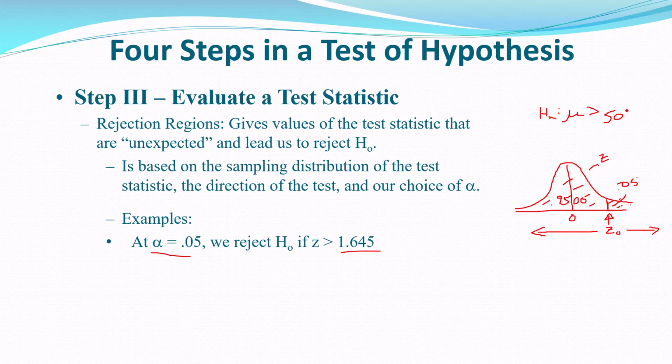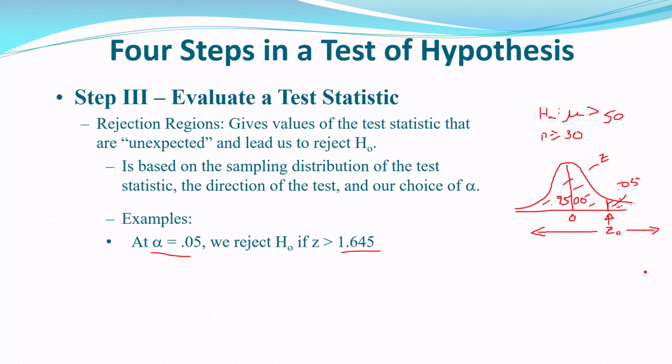So if I had a large sample, and a large sample when we're working with means would be n greater than or equal to 30. Right, that's our sample size criteria for means, which I always will remind you is not the sample size criteria for proportions, but it does work for means. And we had an upper tail test. That's what the rejection region would look like. What if it was a less than test? Well, then everything flips around to the other side of the curve, and we reject H naught if z is less than negative 1.645.